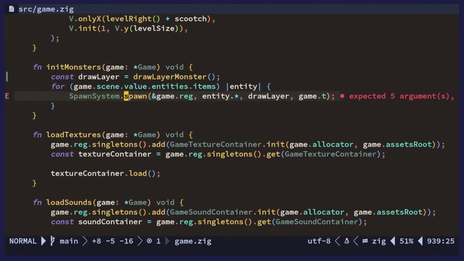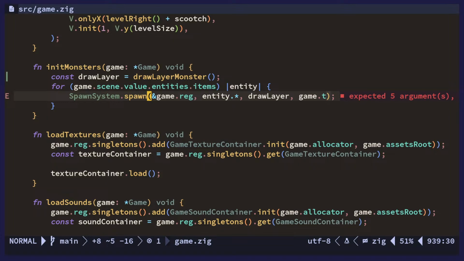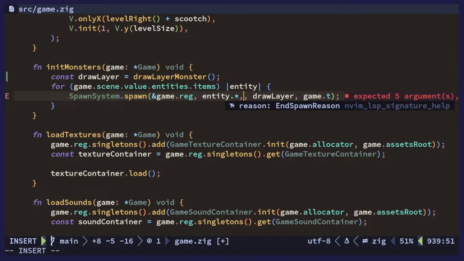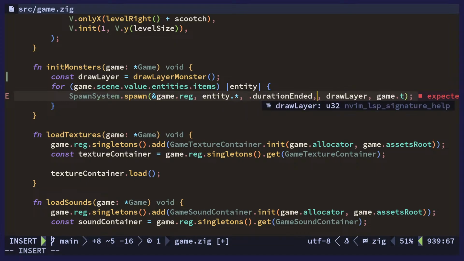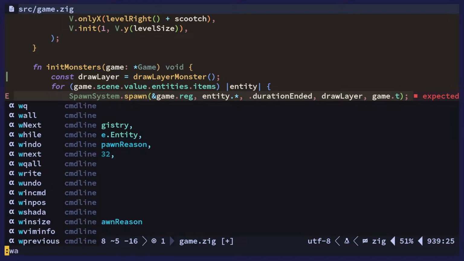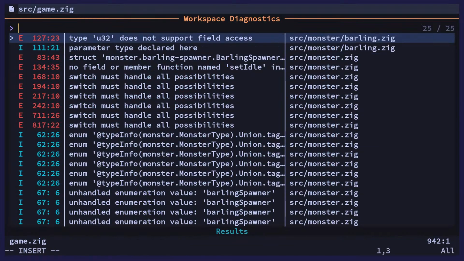We got many errors now. But let's not get deterred. So the reason here is this. I guess we could call it like default as well.